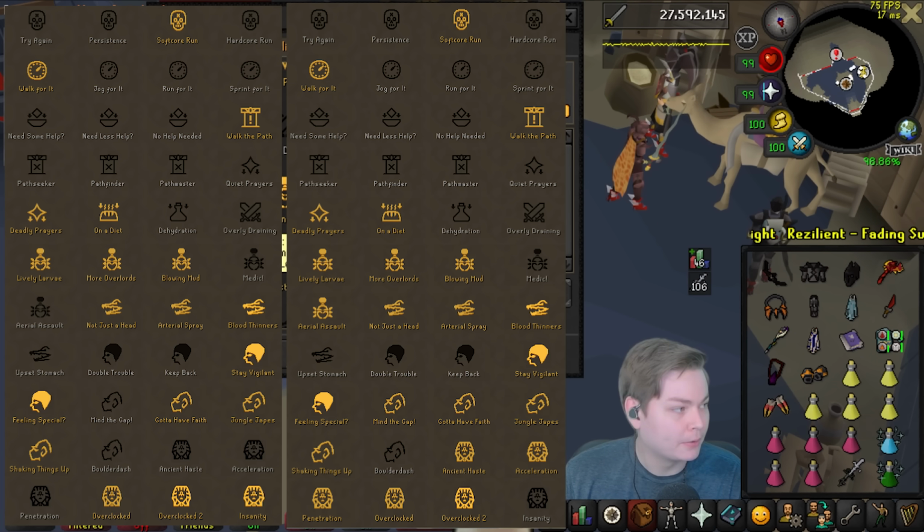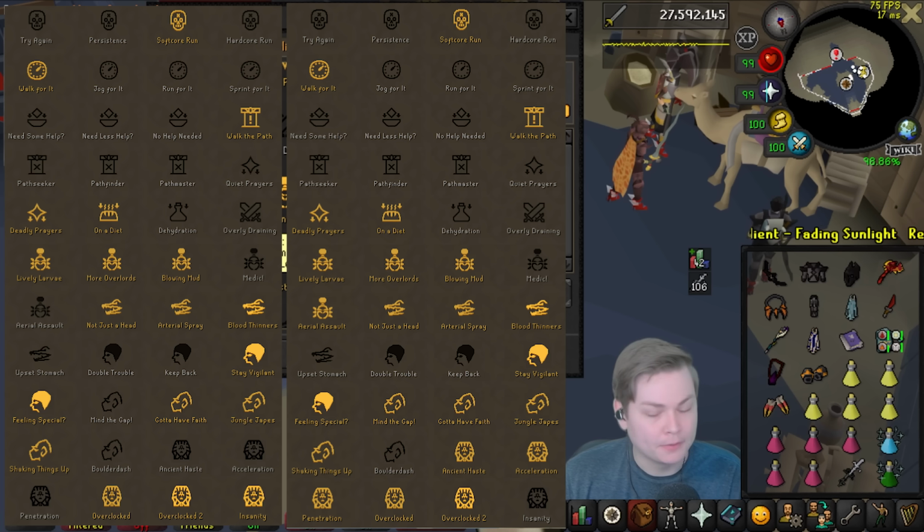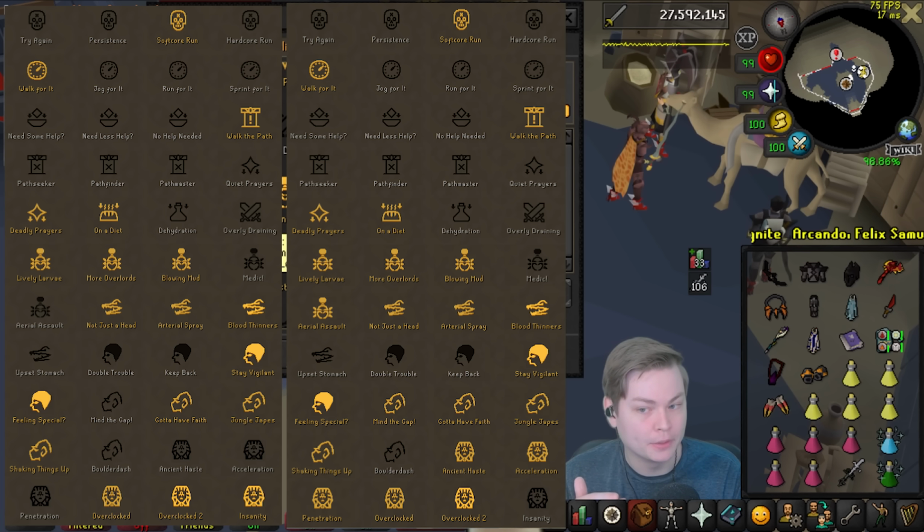I could give a full rundown of all of these, but effectively, the important ones here are we have overlords on. This is going to spawn extra mobs at Kefri. They made it so these extra mobs at Kefri have very, very low defense. They're very easy to deal with. This used to be a bad invo. It no longer is. Okay?